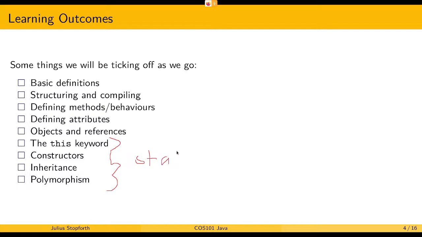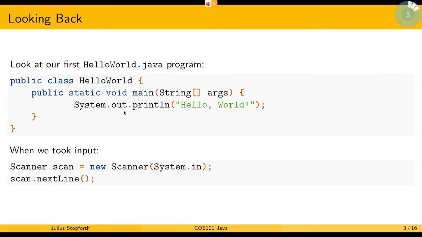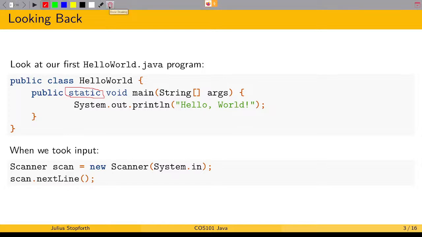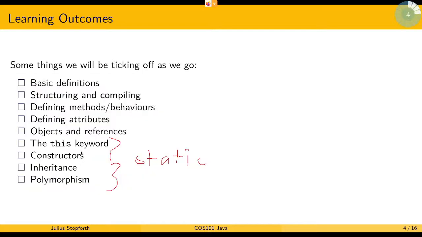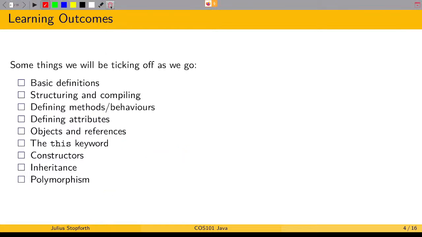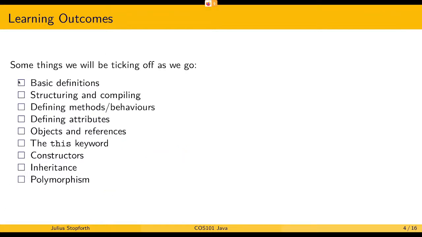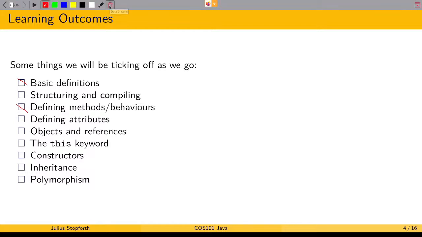So we're slowly revealing all of the hidden magic that Java is doing. Static is something you see over here. We called a method a static method, and that's another special keyword, and it's a special behavior of Java. But don't worry about it now. We'll talk about it later once we've done inheritance. So this is just to give you an idea. Hopefully by the end of today, you should be able to define a class. You should be able to define a method. These are the two things we're going to be ticking off today.